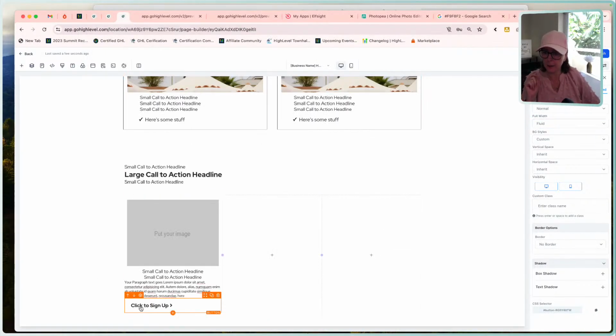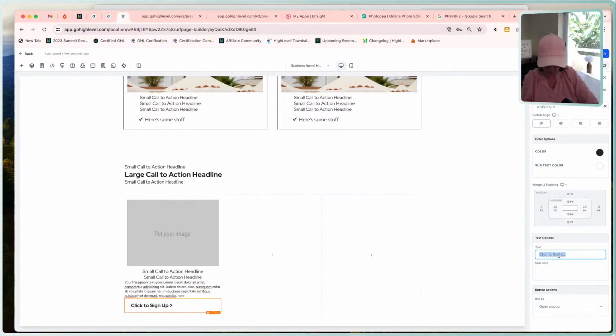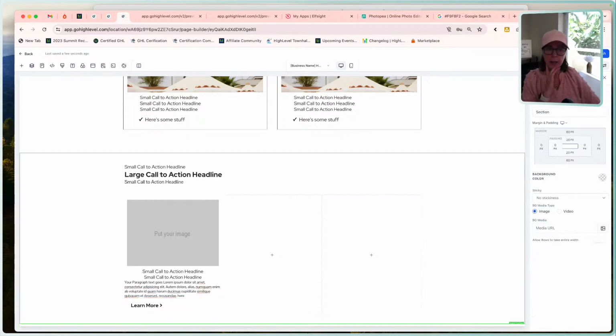And then the wording on this was learn more. So I'm going to come back to my general tab. I'm going to scroll all the way down to the bottom, and I'm going to go learn more. Does that make sense? So now I'm going to save, and then I could duplicate this out for 2 and 3. But first, let me show you something.